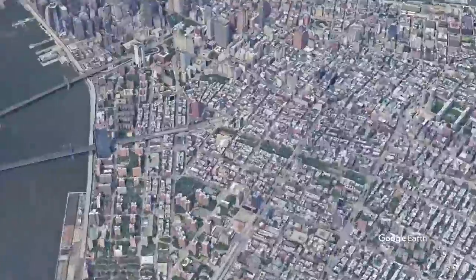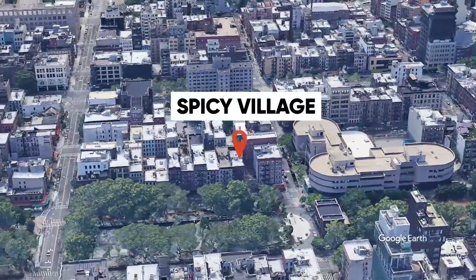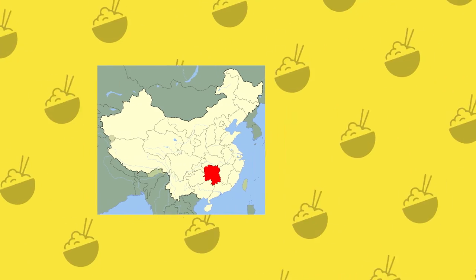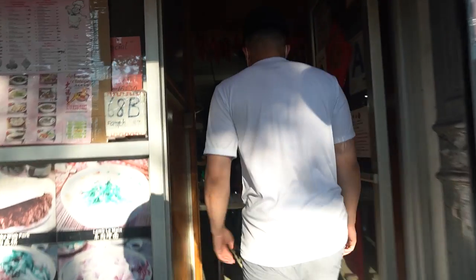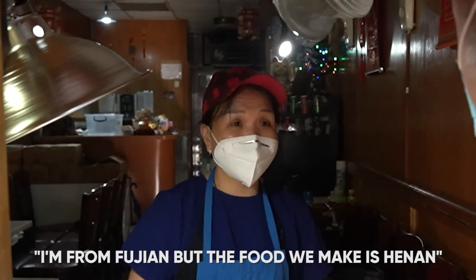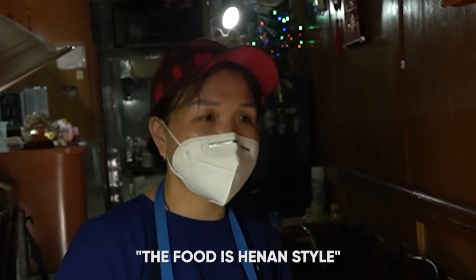What is often said to be the most famous hole in the wall in Chinatown is Spicy Village here on Forsyth. This is a Henan spot that is co-owned, or at least maybe owned, by people that are Fujianese. It's actually one of our favorite restaurants in the area. Are you guys from Henan or Fujian? I'm from Fujian, but it's who make Chinatown — the food is Chinatown. They're all from Fujian, but they're cooking Henan food.